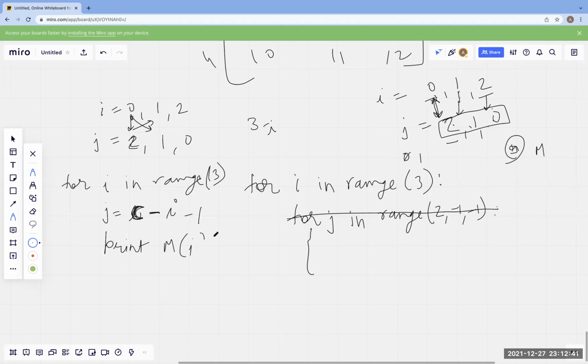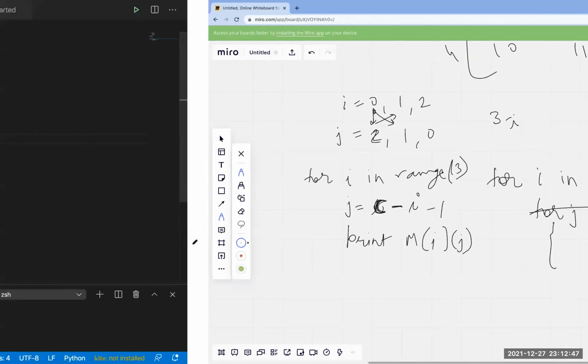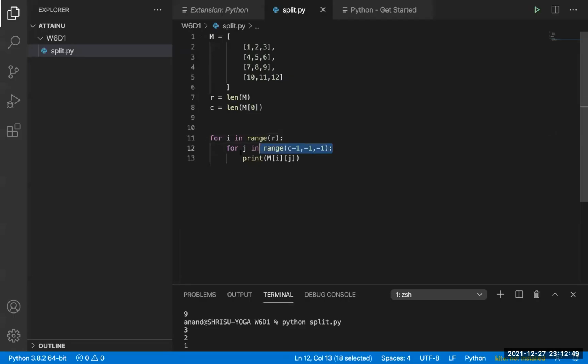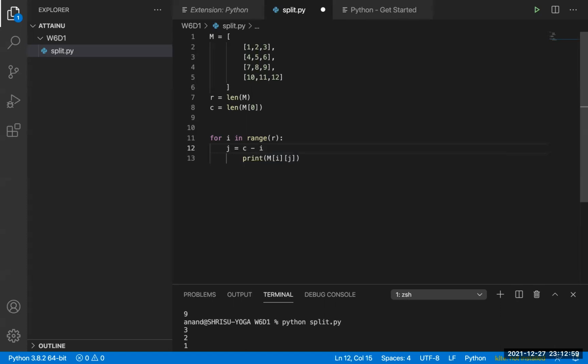Let's try it now. I am not sure if that is also correct, but let's try it. What I said was J is equal to this; even I am not correct every time, guys. Even I also need to try things on my own. And now if we do this, what is the output?